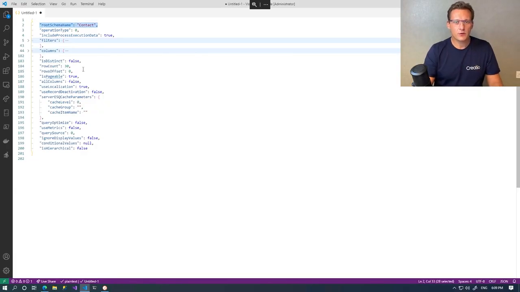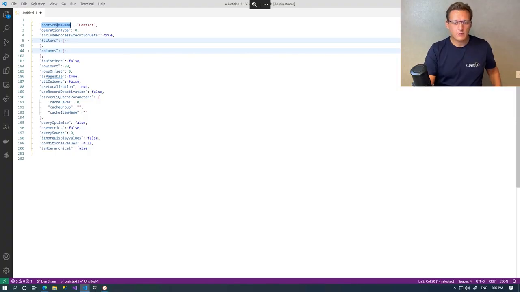So we're starting off with the root schema name, the context, and if we are loosely mimicking SQL, this is your from clause. So we're saying that we're going to be selecting something from a context, and this is the root schema name. This is the starting point for our entire request.